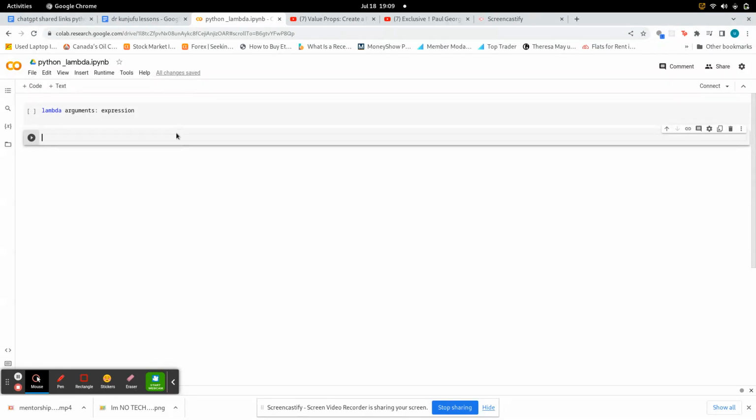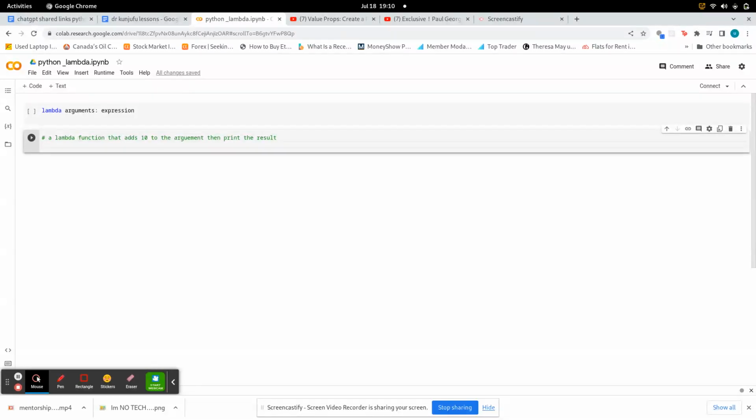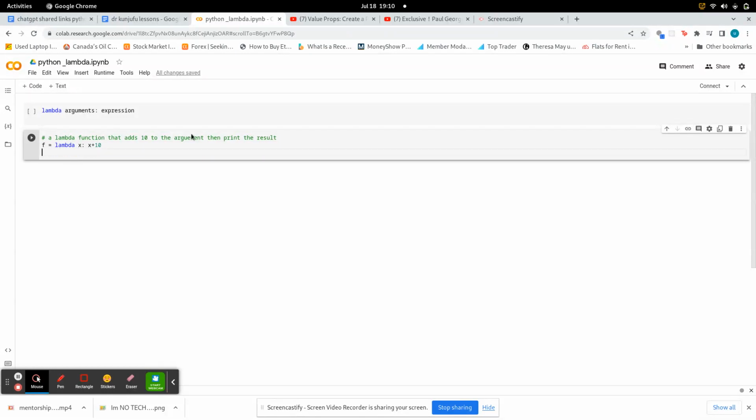So f equals lambda, my argument, my expression right here, and then print the result.